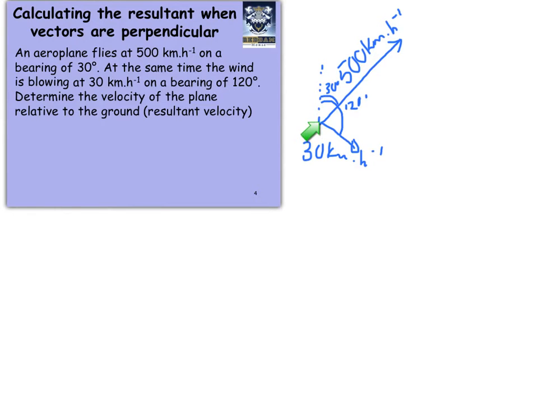What's important, firstly, is that I would have used a ruler if I wasn't working on a tablet. Secondly, that I start at exactly the same point for both vectors. Thirdly, that my vector lines are represented using an arrow. Then I need to ensure that I've labelled the angle and labelled the magnitude of the line. So, 30 degrees, 500 km per hour, 30 km per hour and 120 degrees. Now I complete my parallelogram and draw a resultant again from the same start point until I get diagonally across. Put an R onto that. And now let's take a look at this diagram.